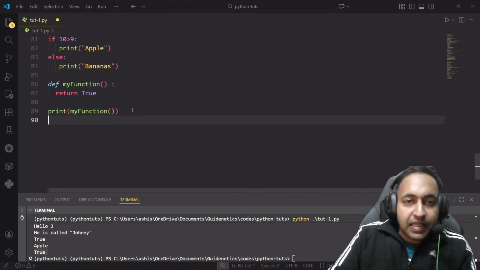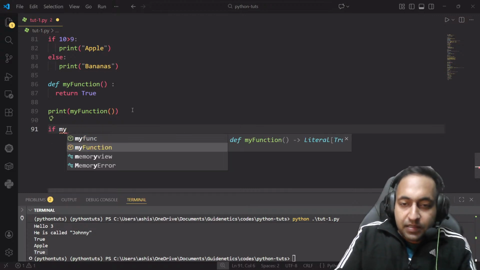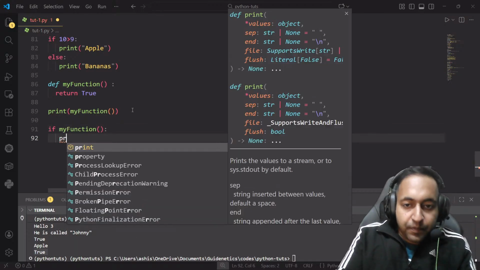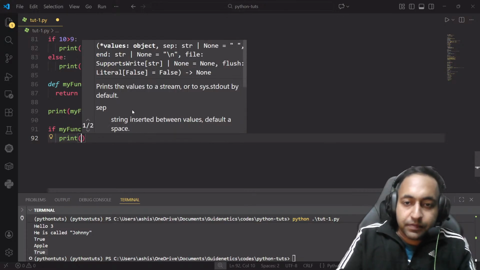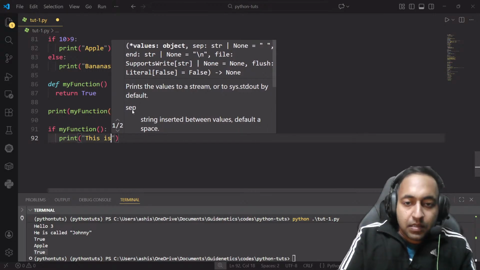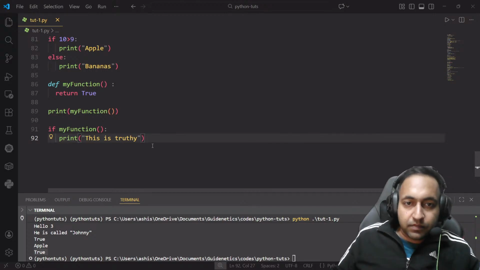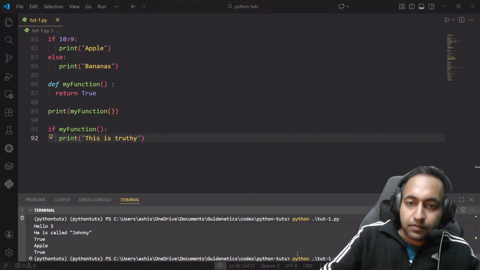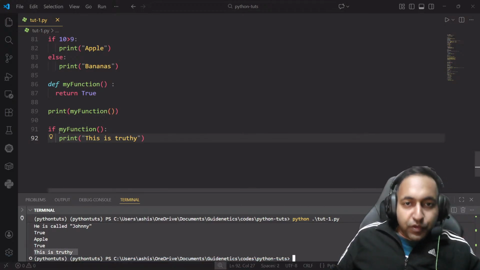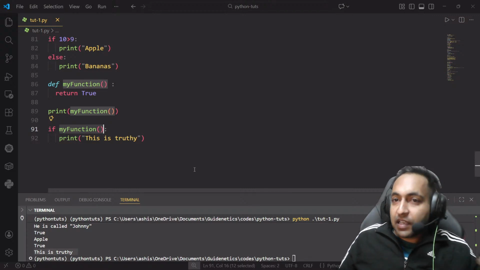We can directly say if my function, like this, and if that is true, we can print something, say print this is truly. If you run this, you can see that we are getting this is truly. So you can directly check the values of a function if it is returning a Boolean value.